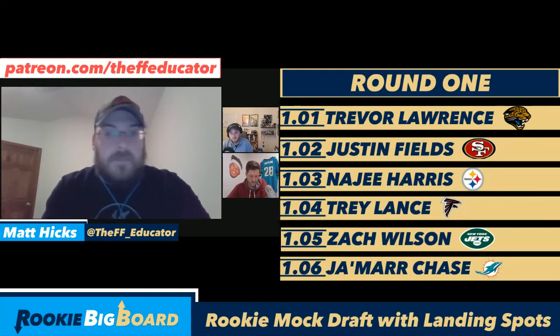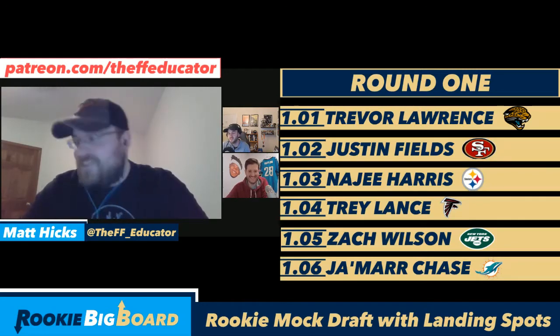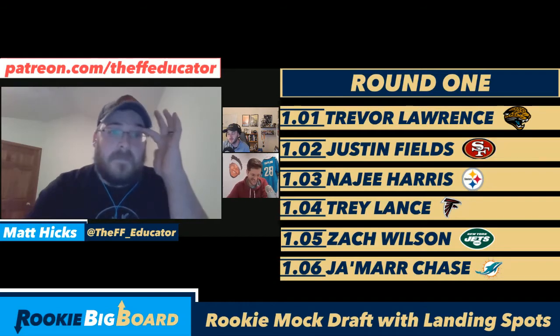As soon as that pick is made, that stock is worth so much more because he'll be named the starter really, really quickly. So I have to go with Zach Wilson here at pick 6 or 5 or wherever I am. 105, Zach Wilson to the Jets. There it is. And that brings me up here with the 106.